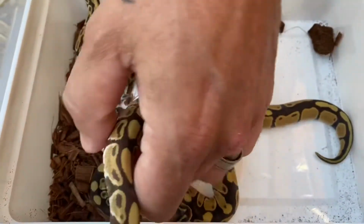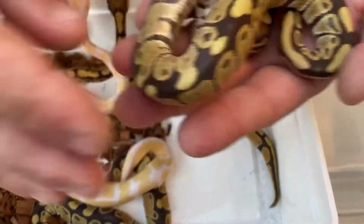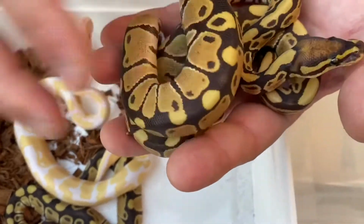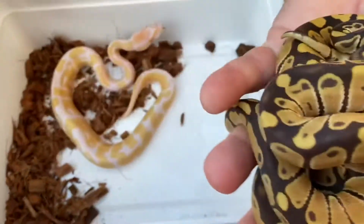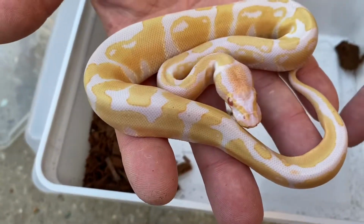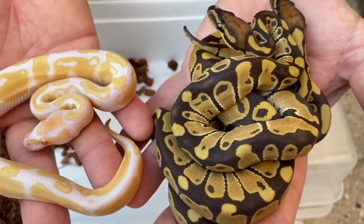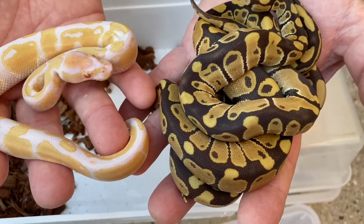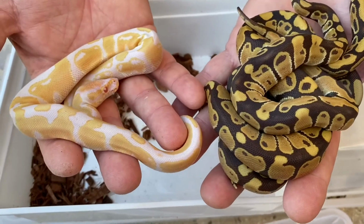Lee keeps his on cocoa fibre, I keep mine on crack. Yeah, so these are a bit, they just want to go everywhere, and they're not bitey. So they are three what we think are the Dark Suns, and just an albino. Yeah, but when you see them grown on for a year, the difference between the Dark Suns and the dark matters is night and day.